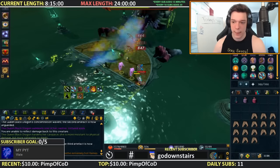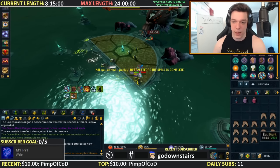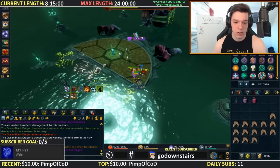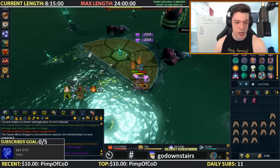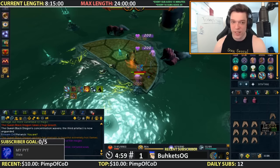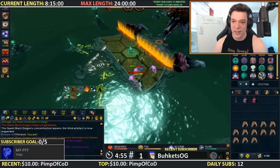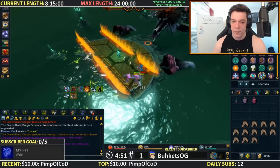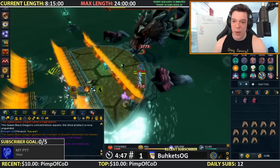So after that, I was able to move on to my pride and joy, my baby, my QBD, the Queen Black Dragon. So I gotta be honest with you guys, using this gear at QBD was terrible. It was like full royal and a royal bow, and it was alright, but it really wasn't too good, and it just wasn't as good as I thought it was gonna be. It was like 3 and 4 minute kills, which is pretty much what I get with a Nox bow. I'm kidding. It wasn't great.